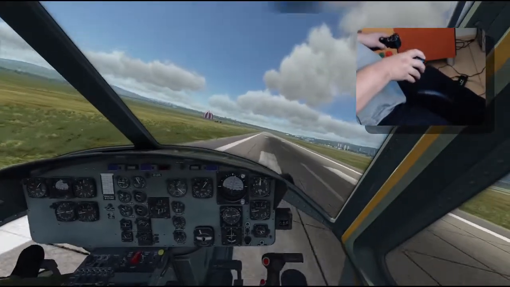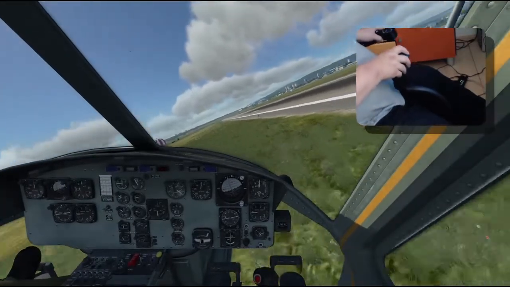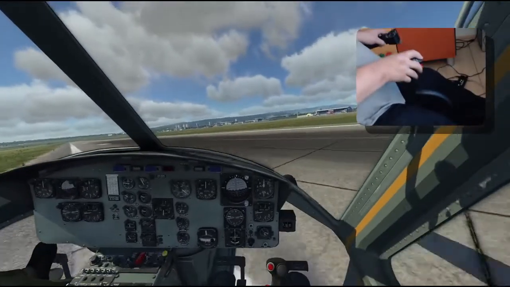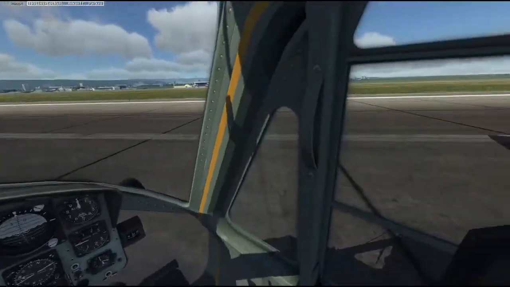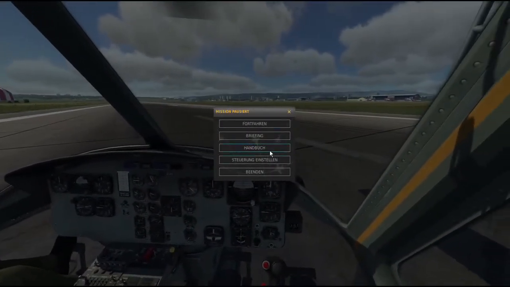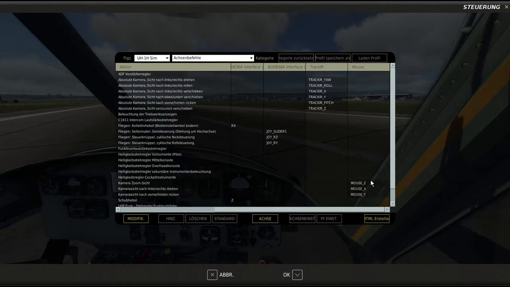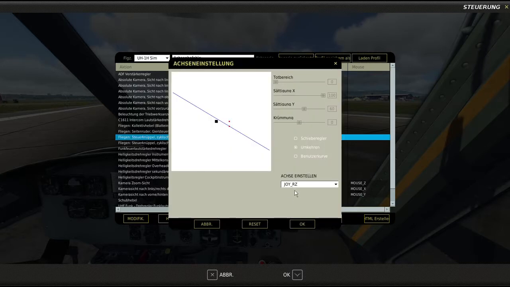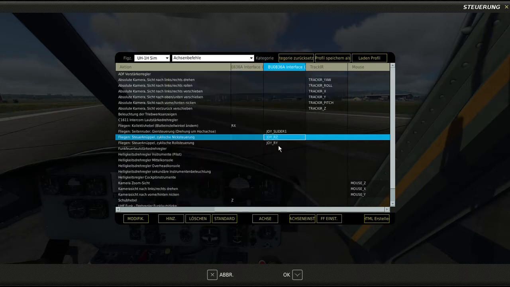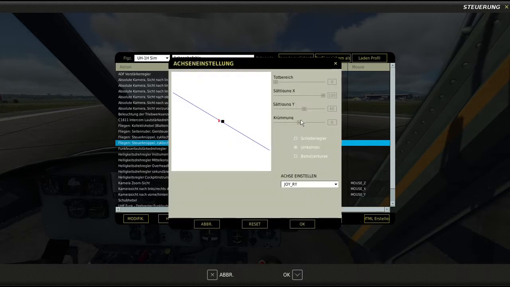And let's bring the setups back to the default. Yep, here we are. So you can see the big movements on the cyclic control necessary when flying with a Y axis at 100. Changing the controls back from 60 to 100, the default settings. If you're an actual helicopter pilot, you should be able to fly the UH-1 without any changes in settings.